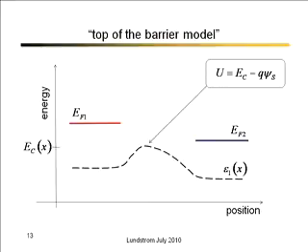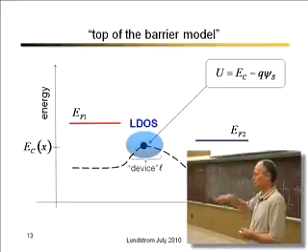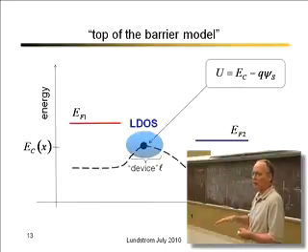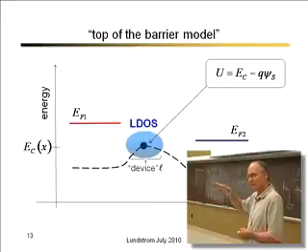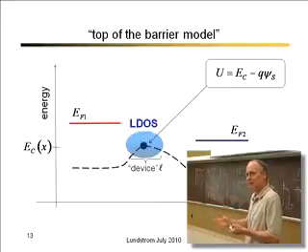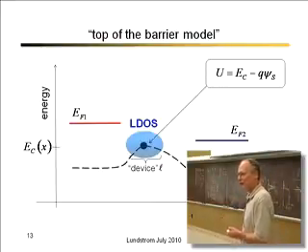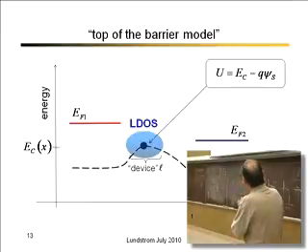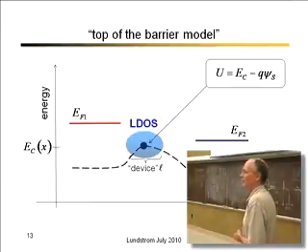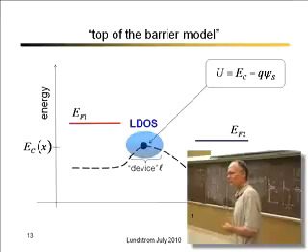And we do it this way. So we argued that what's really important is the top of the barrier. That's how you make a transistor. If you put a negative or low gate voltage on, you have a high barrier and the device is off. You apply a positive gate voltage, you push the barrier down, and the device is on. That's what makes a transistor. So it's really what happens at the top of that barrier that makes the transistor.